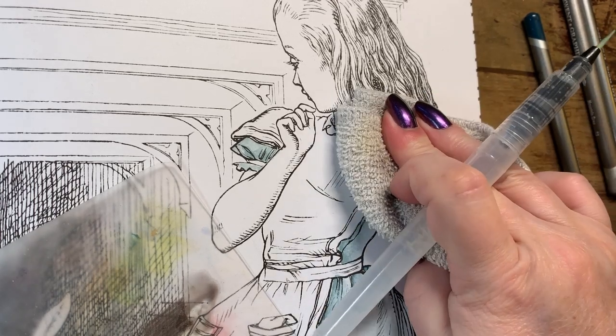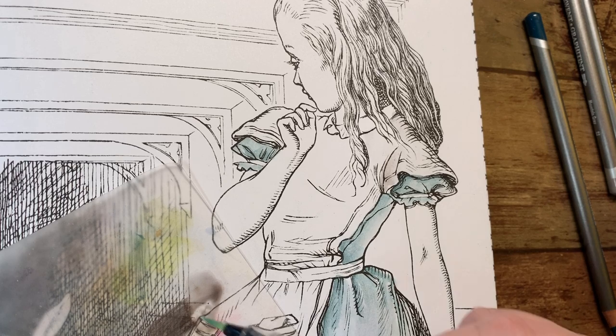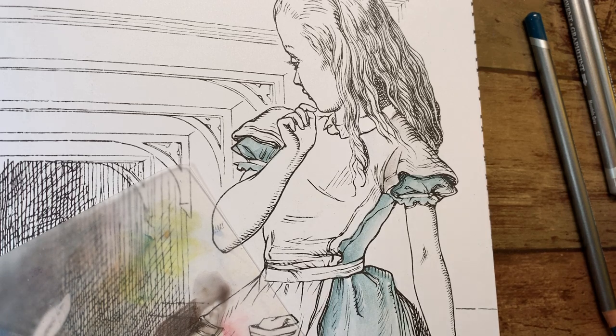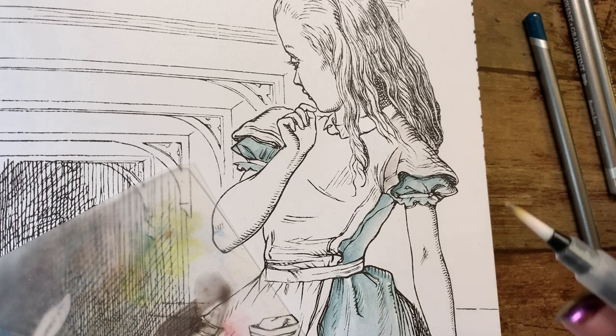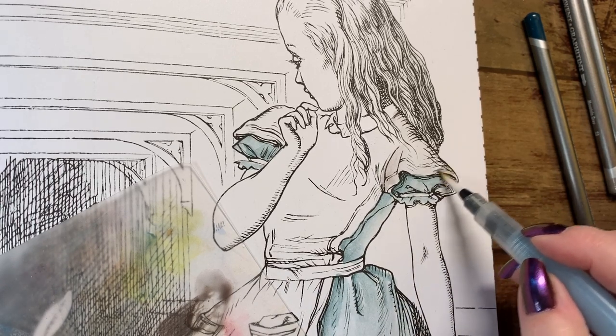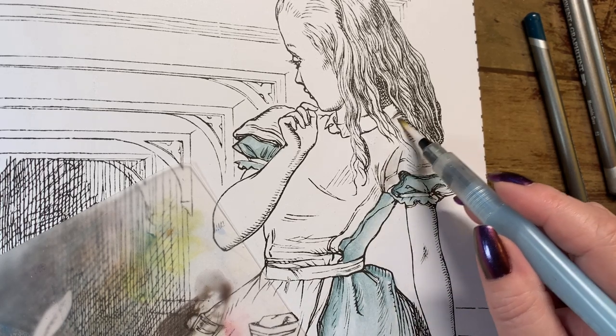Now there's a lot of water going down here, and I'm going to dry it up. This brush is kind of temperamental. It just drips sometimes. It'll learn where to hold it again. Nope. It's just going to drip on me. So what I'm going to do is switch brushes. All right. This one won't have as much water in it. So this is the mountain gray that I'm using back here.